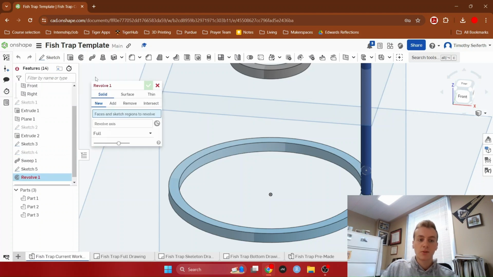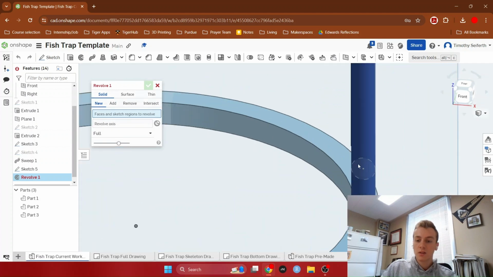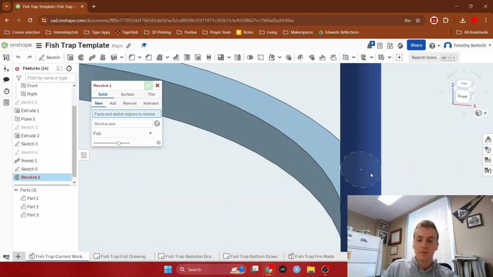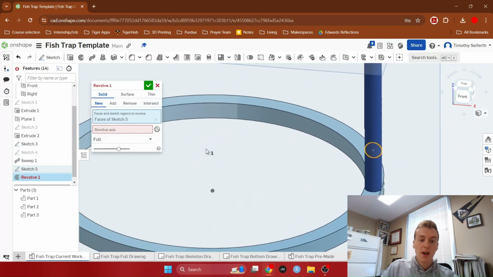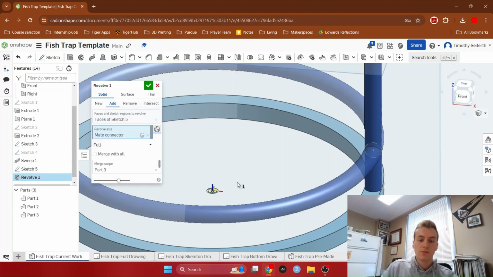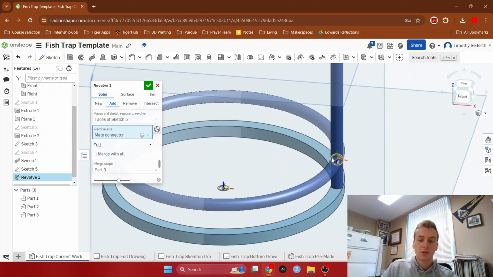So first we have to pick what we want to revolve, which is this sketch, sketch 5. Just click it on the left here. And then the revolve axis. This little thing lets us choose a coordinate system. So we're going to choose the center here, and boom, there's our ring. So that's taking our circle and going at 360 degrees around our center.